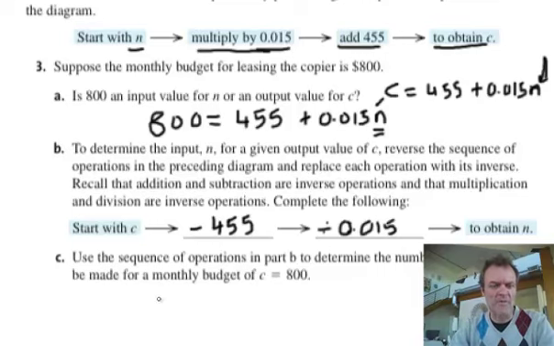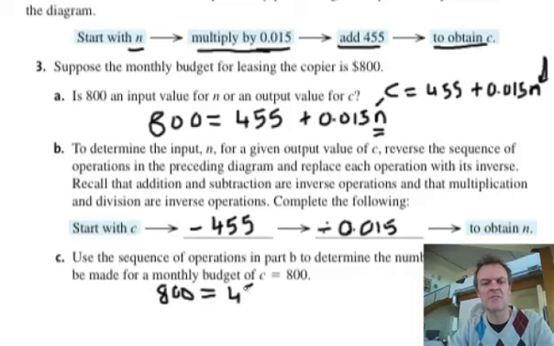So 800, remember it was $800. So I'm going to write this down here, 800, because that's the equation, remember? This is the equation I found earlier. There's the monthly fee, there's the price of the copies, and here's the number of copies that go with the price of the copies. Using N. C's cost. Sounds like copies as well.